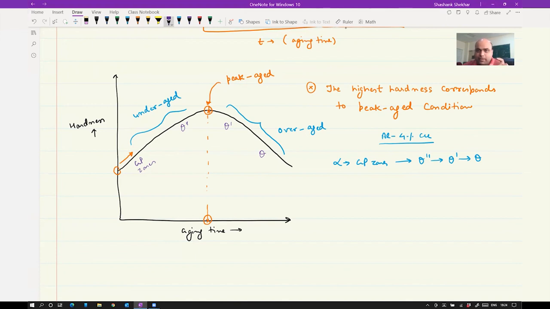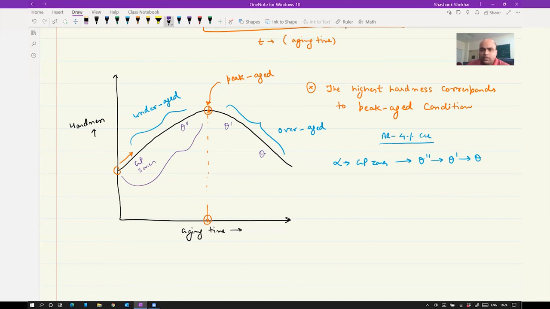Okay, and remember there is a correlation between aging time and precipitate size also. So as aging time increases, precipitate size also increases. So your stress is going to increase. So hardness is also going to increase. That means in this particular region here, up to this point, shearing of the precipitate will be dominant. And after it has reached peak age, both shearing and bowing will be comparable. Both will be active, and after that, in the overaged condition, bowing of the dislocation will be the dominant mechanism. Okay, so this is how the aging curve looks.